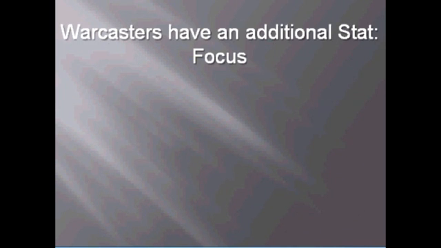Warcasters have an additional stat. It's focus. It's used much like mat and rat, but it's used primarily when the Warcaster is casting a spell, and it is juxtaposed with the defense of the defending model. Focus also determines how many points a Warcaster gets at the start of every turn. These are focus points that can be used to cast spells and or allocate special points to Warjacks so that they can do special attacks such as throwing another Warjack or running or charging.